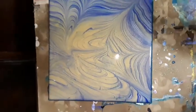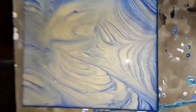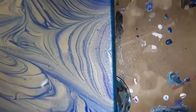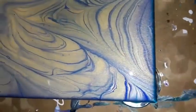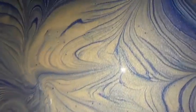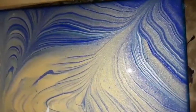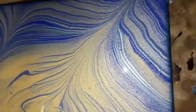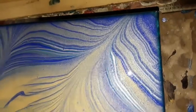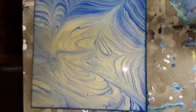This is the blues and greens ring pour that I wrecked. The green just kind of went away. It's got lots of sparkle in it because you can see all that gold. So, yeah. You can see a little green in there. Not hardly, because I used twice as many greens as I did blues. Go figure.